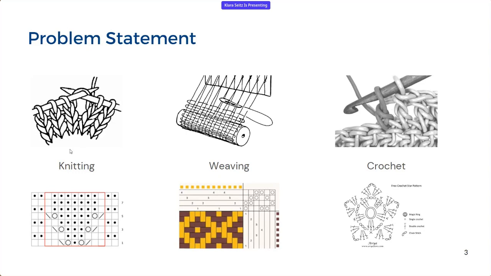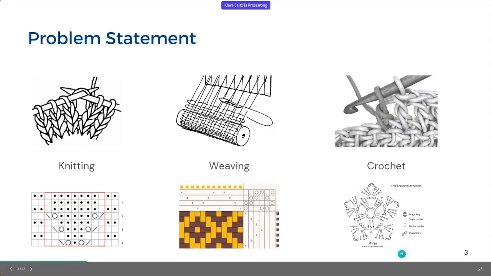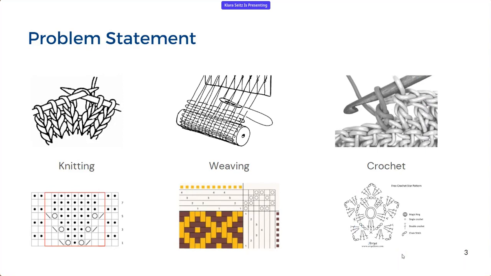And what you see below this picture is how it looks when you crochet. And below this is another, diagrammatic way of representing crochet. This is called a crochet chart. You will hear this a lot in this talk. This is basically what I'm going to be working with as a base. And this is really interesting, as it is able to represent crochet in a visual way. Basically, it's trying to be like the other tables, just that you cannot fit it really into a table format, because it's not that simple.